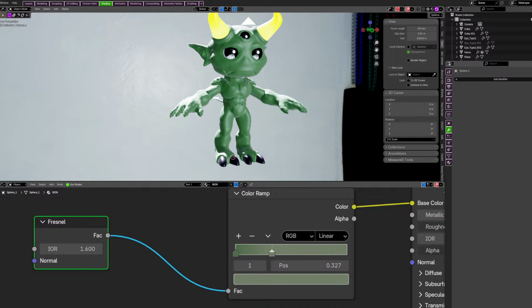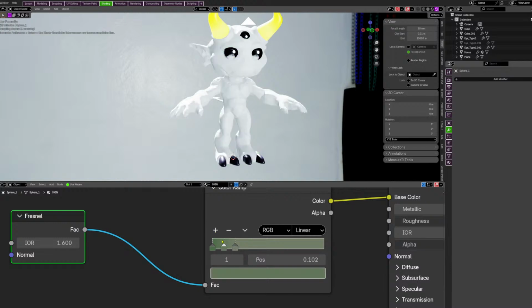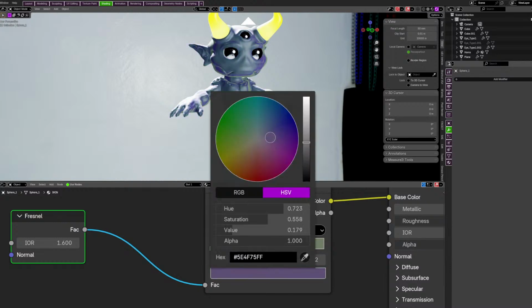A Fresnel lens replaces the curved surface of conventional optical lenses with a series of concentric grooves. Okay, so I was kind of right. That basically amplifies the distance at which the light can go. So that's kind of the science and the math that's going on here with the Fresnel node, if you were curious.